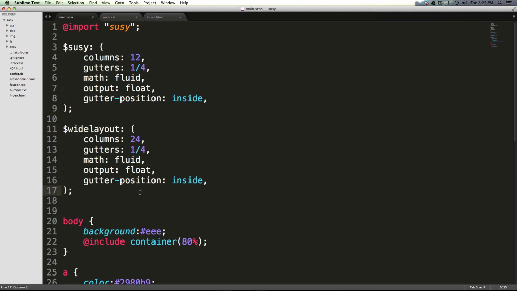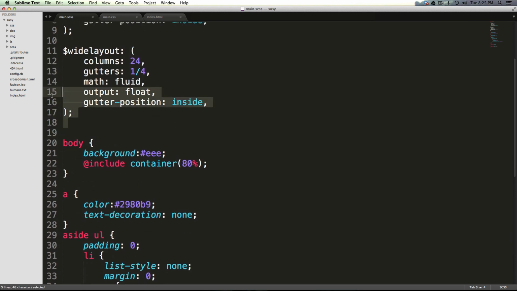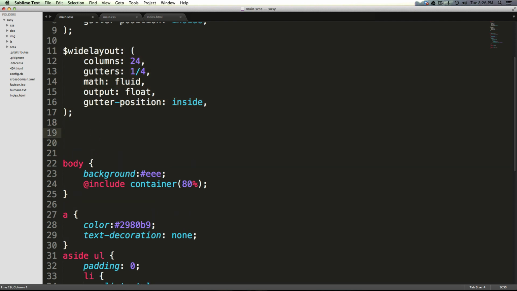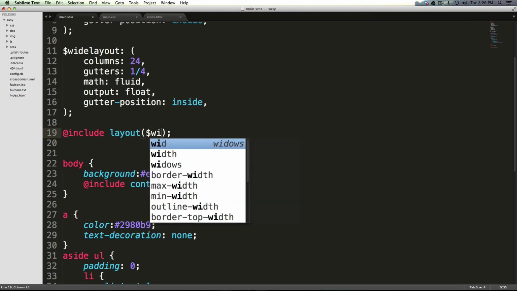So how do we tell Susy to use this map for its settings? Well, we can do that by saying @include, and then the mixin is just layout. And now this accepts a couple of things. It accepts a shorthand syntax, which we'll get into in the next video, but it also accepts a map just like the one we just created.